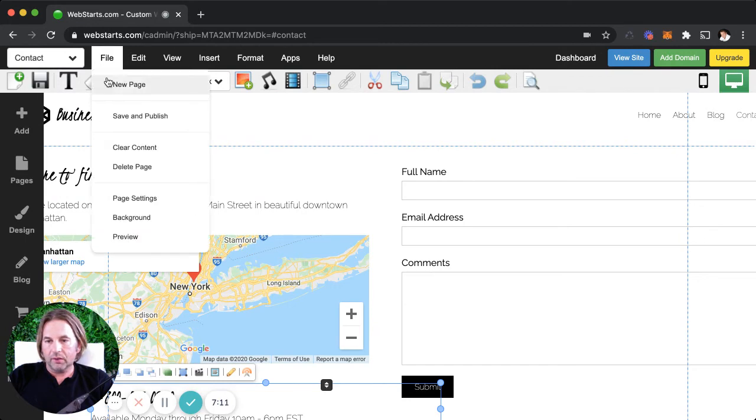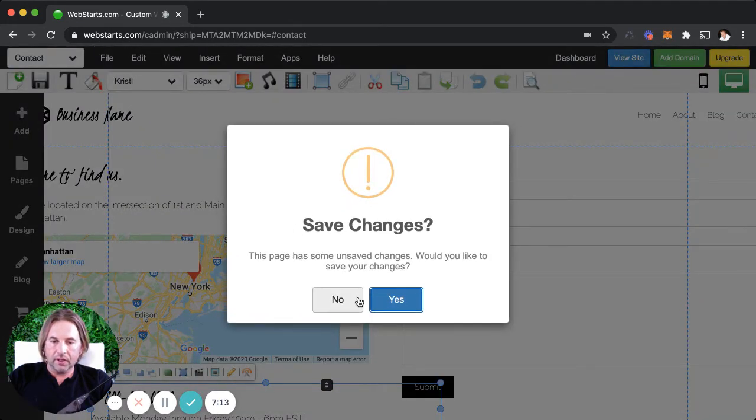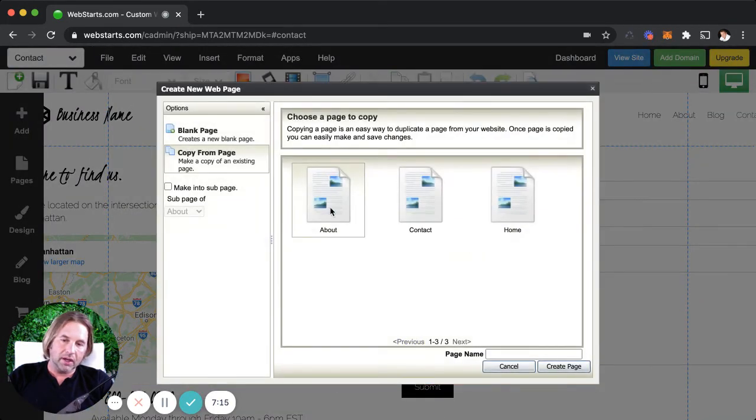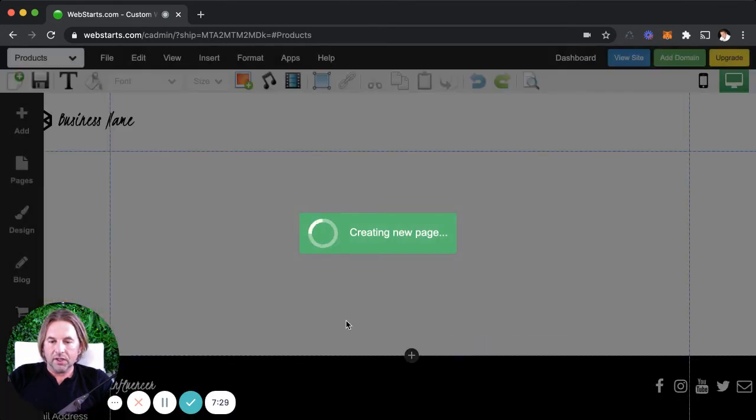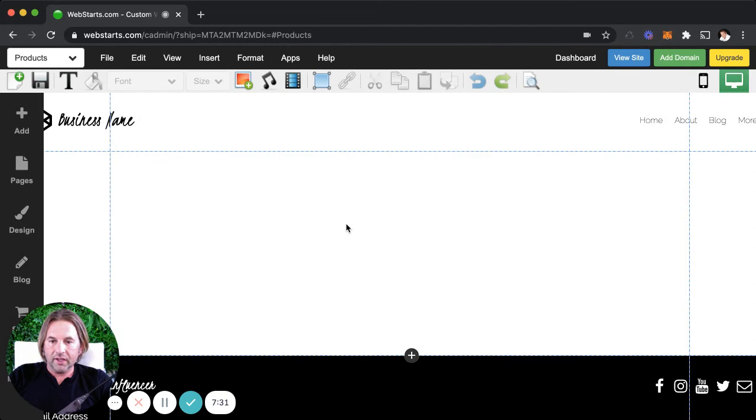All right, let's try adding a new page. You can go File, New to add a new page. You can choose to save that page or not. And then you can select either copy an existing page, which might save you a little bit of time if you don't want to create an entirely new layout, or you can just select a blank page if you don't mind doing that. And then you just give your page a name and click Create Page, and then the page editor will navigate to that new page.